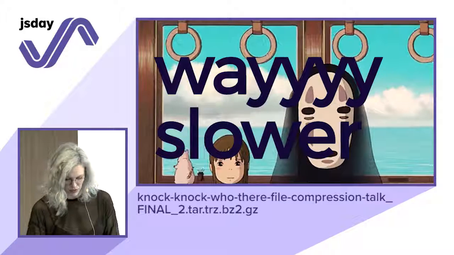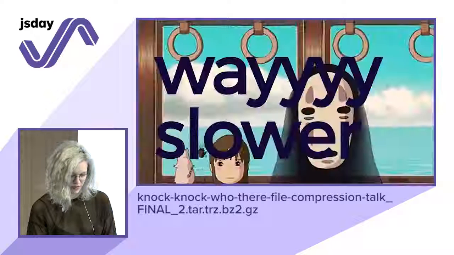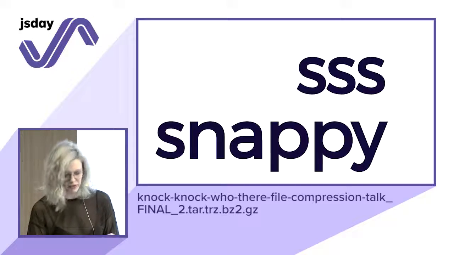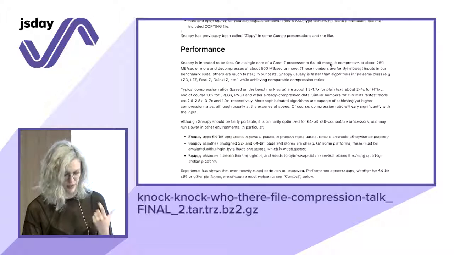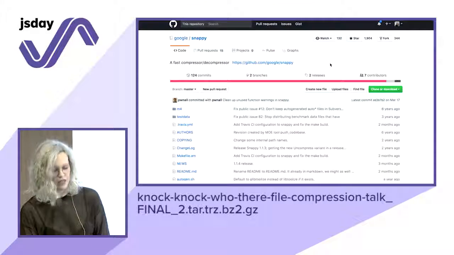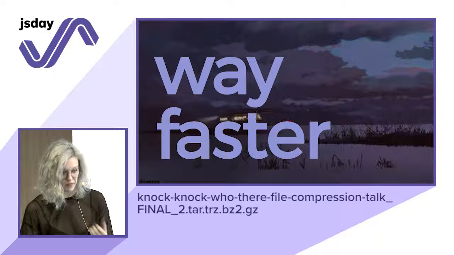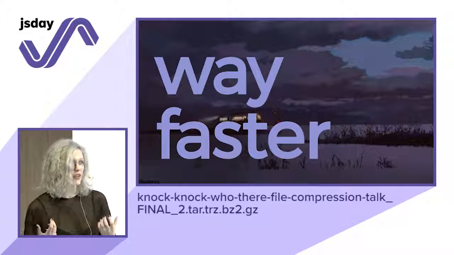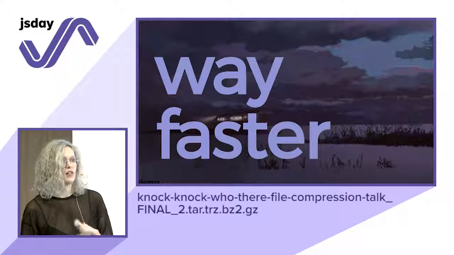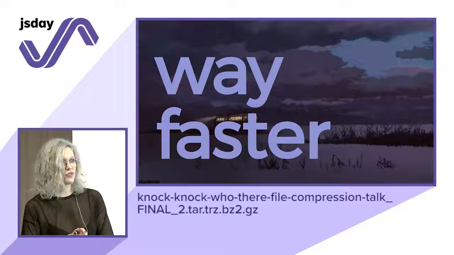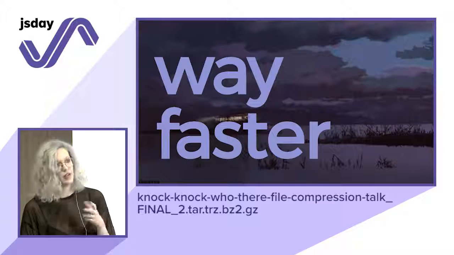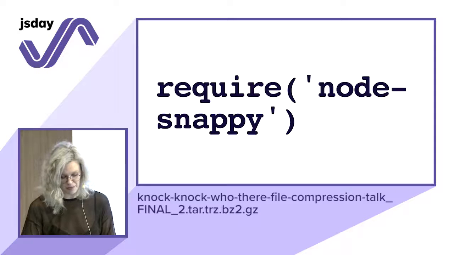I also wanted to mention something called Snappy, since I said this is really slow. Snappy is another Google algorithm, and it's based on the LZ77, but it's way faster than the original, though it doesn't compress very well. So if you need to work between your RPCs and you need to send data between the two, you're able to do this. It still compresses to something a lot smaller, but you're able to not waste as much time.